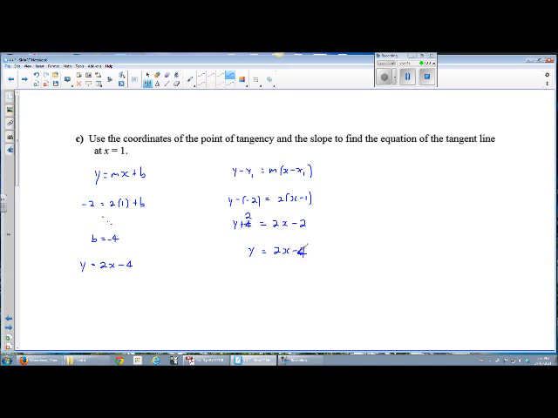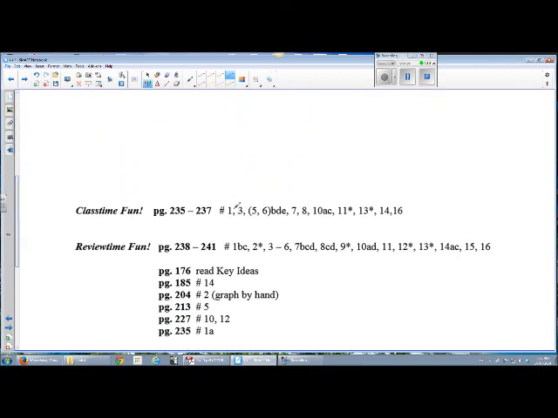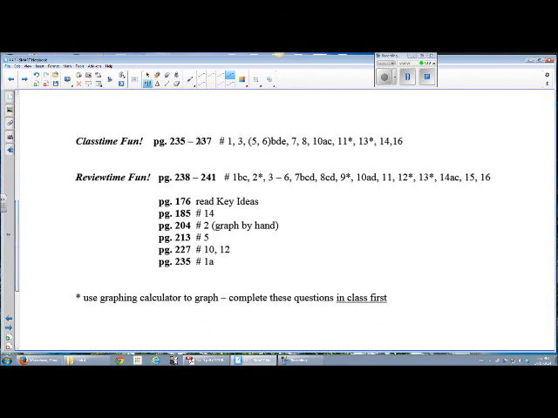Okay, so that is a wrap. Please start doing some of these questions at home, and then come in to class tomorrow to work on the rest of the questions. You have a test coming up soon, so begin working on the review as soon as possible, so that we can spend a lot of time taking up solutions to questions in the actual review period before the test. Okay, thank you very much for your attention, and we'll see you in class.